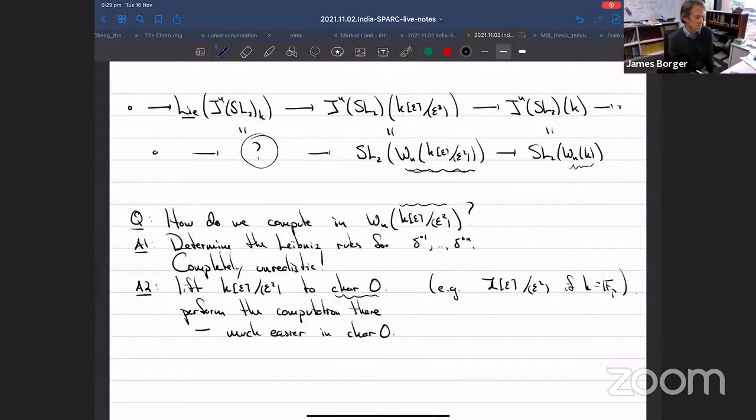So Witt vectors, people most often apply them to rings in characteristic p, but if you remember, they're really born in characteristic 0. They're defined using this whole Frobenius lift business, which is something that you can really only make sense of in characteristic 0. And therefore, anything you ever prove about the Witt vectors has to go through the definition, and the definition happens in characteristic 0. Unless you're using a theorem that somebody else proved, but then they would have had to do that.